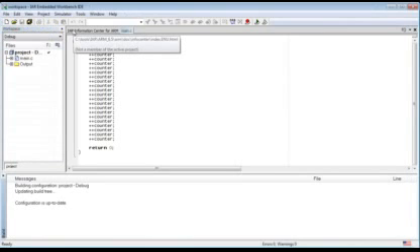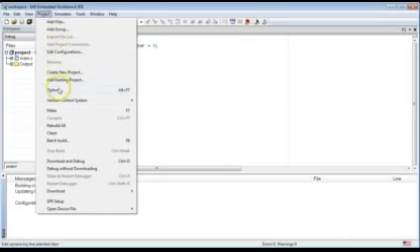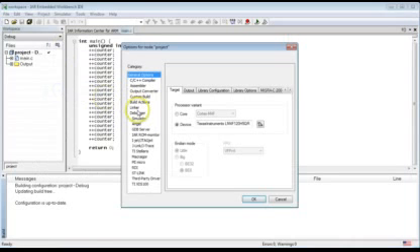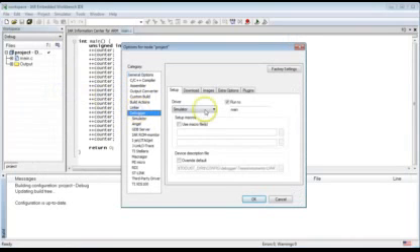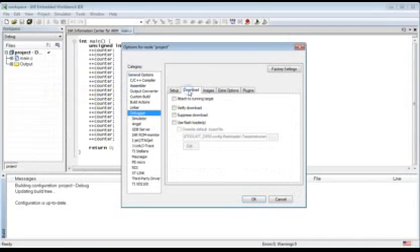Finally, as the last step of this lesson, I promised to show you how to run the code on the Launchpad board. To do this, you need to modify the project options. Click on the Project Options menu. In the dialog box, choose the debugger category and from the drop-down list, select the TI Stellaris option. Next, click on the Download tab and check the Use Flash Loader option as well as the Verify Download option. Click OK.